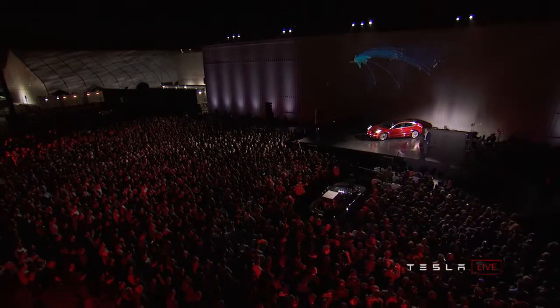We're building the cars as fast as we can. We're going to drive this ramp as hard as we possibly can. I have here a chart. So if you had trouble falling asleep, then this chart might help you. The point is to give you a sense of how manufacturing actually works.